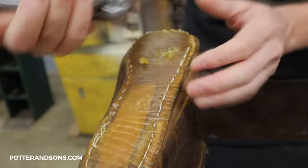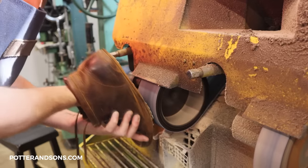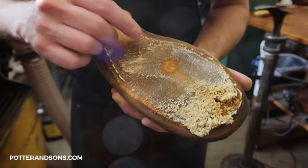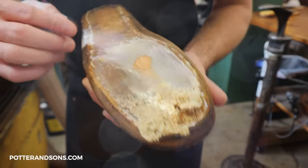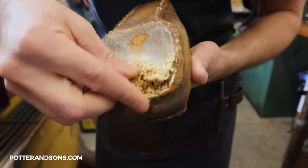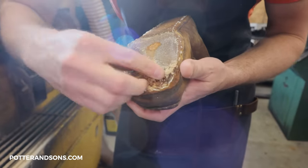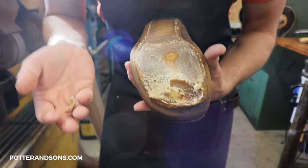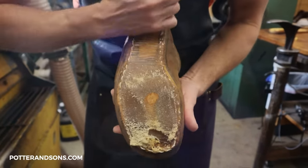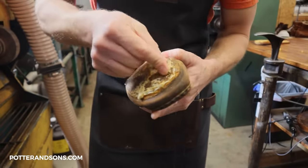Sanding isn't the best idea either. So if you're wondering, why don't you just sand it? Let me show you what sanding will do. So as you can see, you can sand it off, but as you sand it, it goes from one solid piece to these tiny little bits that just remelt and then re-dry onto the stuff, and you still gotta pull it off. So basically your only option is to do both. You gotta pull off as much as you can and then try to sand off the rest of it, but it just melts as soon as you start to sand it.